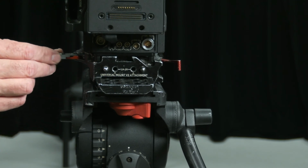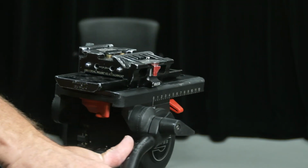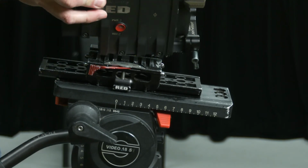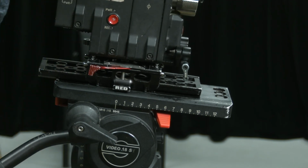To release this, I'm going to again pull this all the way forward and rock it to the side, and so I can make that happen. So again, I'm going to set the pins on the side there, and this latches into place, and then I lock. See that my head is a little bit loose here.